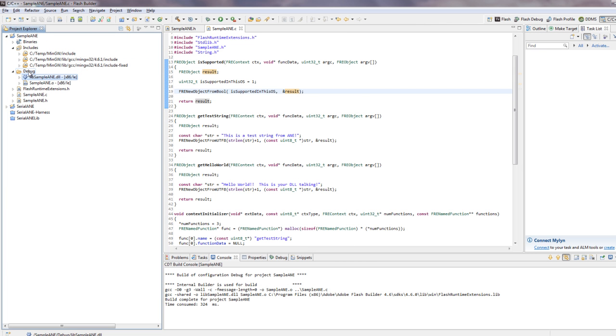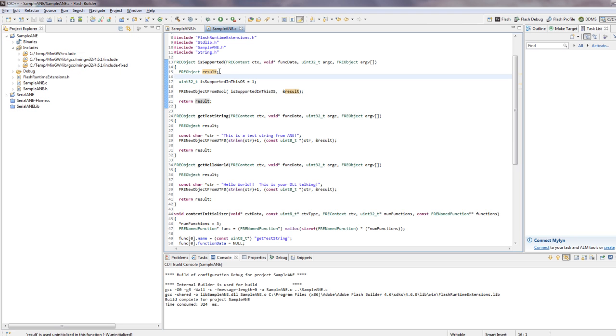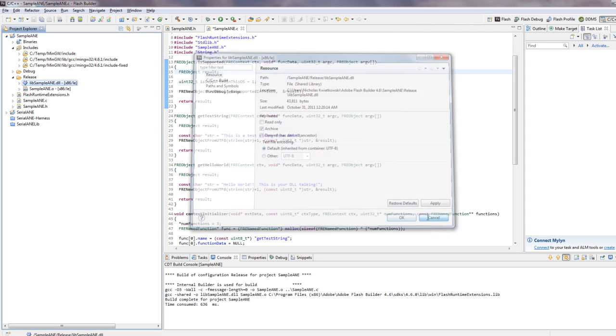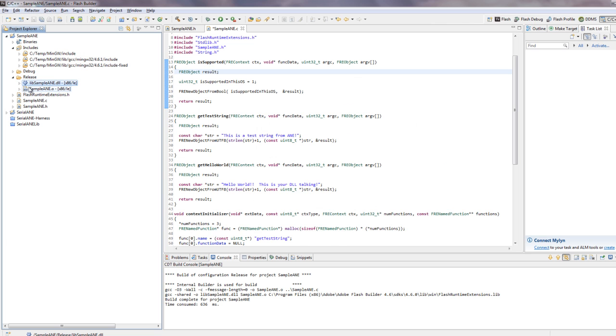Now, this is the debug version. It's got all the debug symbols in it and things like that. We're actually going to go and create our release version as well. So I can go to this little hammer thing over here and change this to release mode, and it's going to go build the release version of this DLL. Drop down, again, I've got my sample object file. The sample should now be about 43K or so, which is a lot more reasonable for what we've done. We're of course including the strings, so we're dealing with strings, we're dealing with all the Flash stuff that's in there as well, and that's pretty much it.